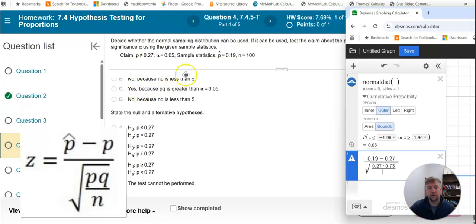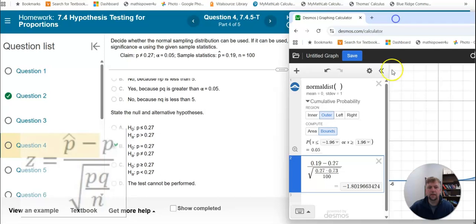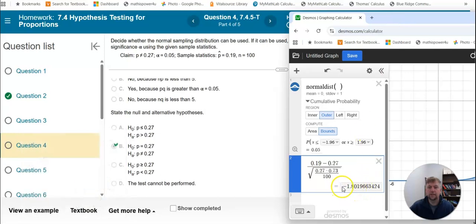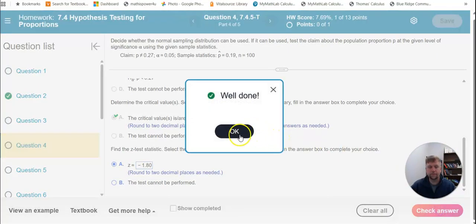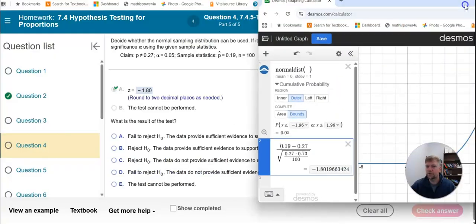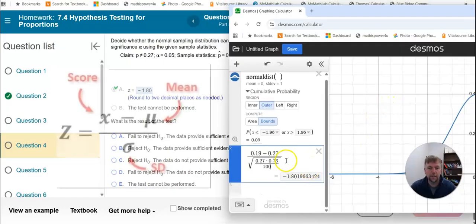And then divided by your sample size. Okay, this is not degrees of freedom. This is sample size. So I'm going to do 100. Right, so there is my test statistic, negative 1.80. All right, let me move my head out of the way so I can check my answer. All right, so again, make sure that you understand that is our calculation for the test statistic.